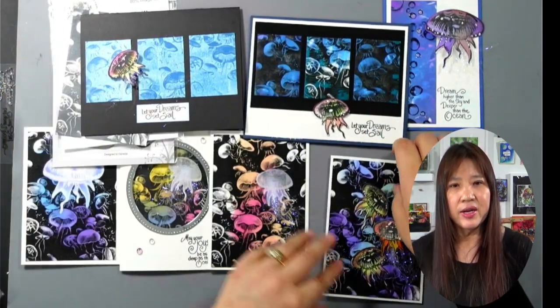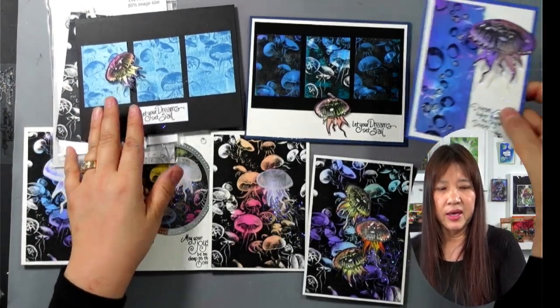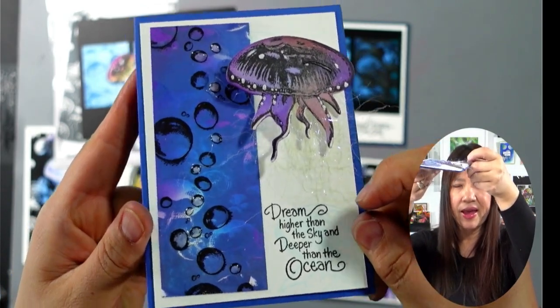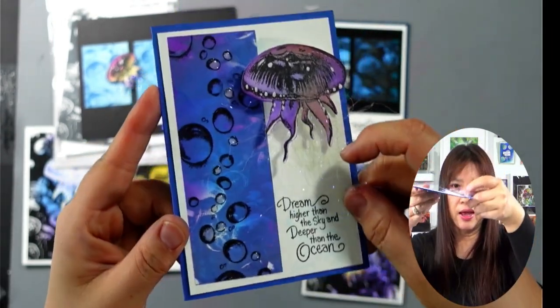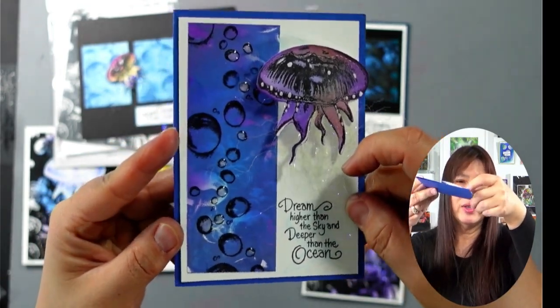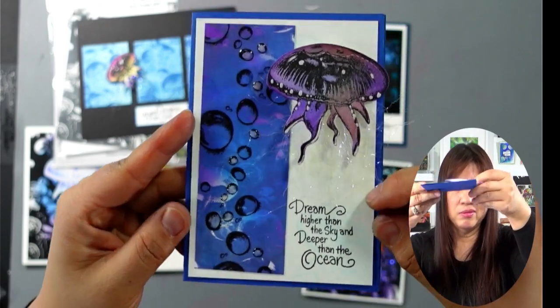So that's it, let's get started. We're going to start with this one, and then we are going to work with this one. This is also another card that I created. If there is any card you would like to see, just leave me a message and I will create a video to show you how. Sometimes I just find out it's probably too easy, and you guys maybe don't want to see it, right?